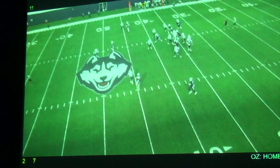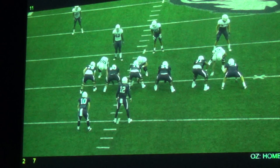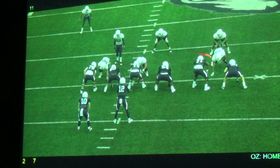Like the fact that the running back reads the defense. Okay, this is actually with our second team guys. Right, there's a tight end in line. You should be in a three-point stance. Second and 7. You're going to take away your video game privileges.